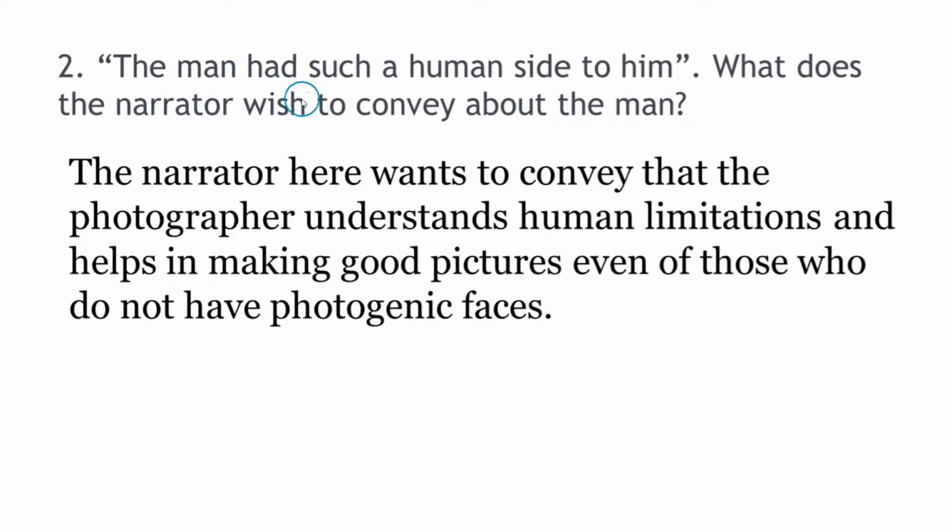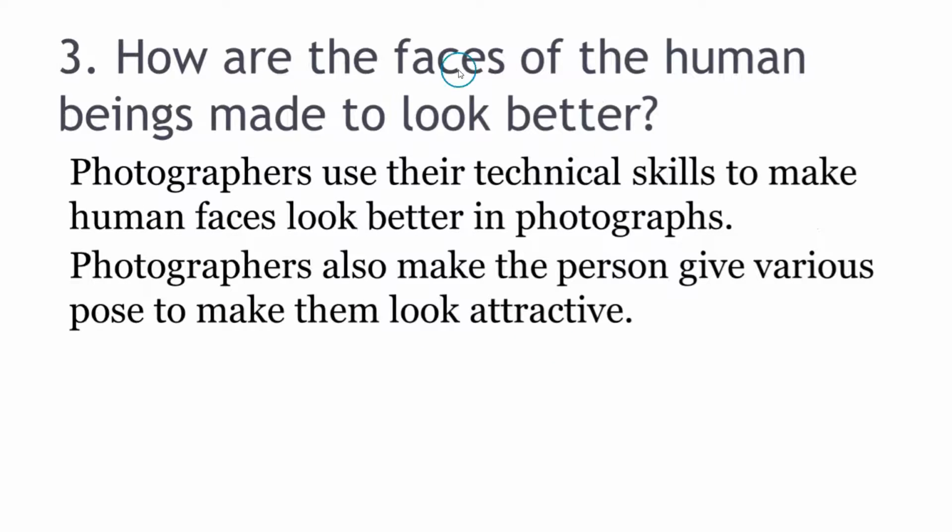Second question, the man had such a human side to him. What does the narrator wish to convey about the man? The narrator here wants to convey that the photographer understands human limitations and helps in making good pictures even of those who do not have photogenic faces. How are the faces of the human beings made to look better? Photographers use their technical skills, you can underline technical skills, to make human faces look better in photographs. Then photographers also make the person give various poses, you can underline give various poses to make them look attractive.